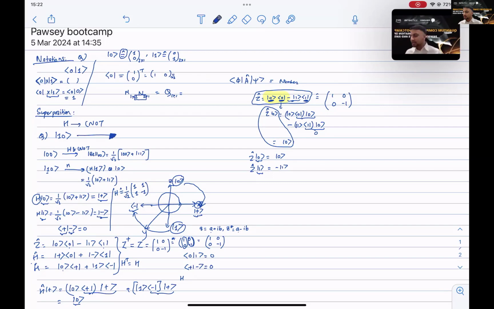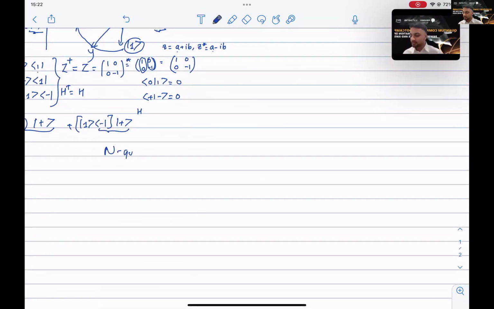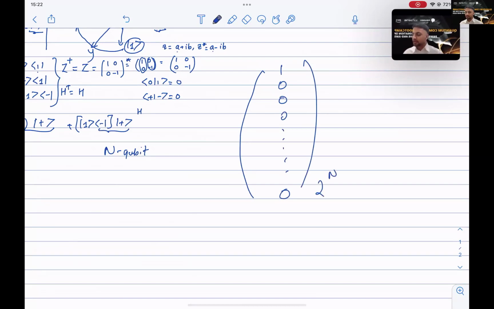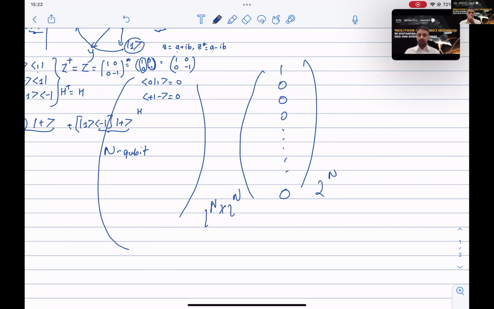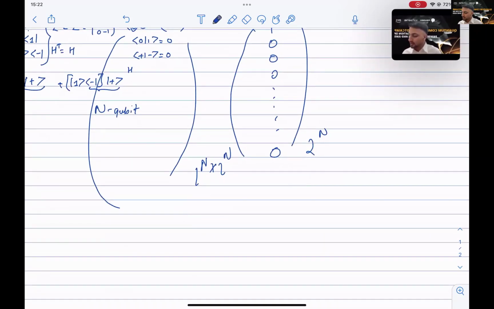What I mean by that is, okay, if I want to write down an n qubit system, if I work with vectors, what do I need to do? I need to write down 2 to the n coefficients, right? And I will need to write down a 2 to the n by 2 to the n matrix, right? It's very complex to write down. But using the Dirac notation, I can just write it down as a summation over some vectors that are tensor producting with each other, something like this. So basically, they have very easily representable forms. That's why we want to use Dirac notation. Okay.